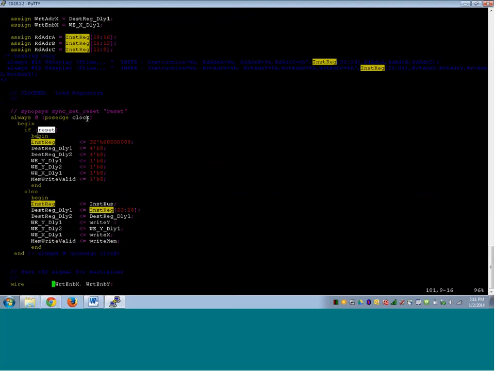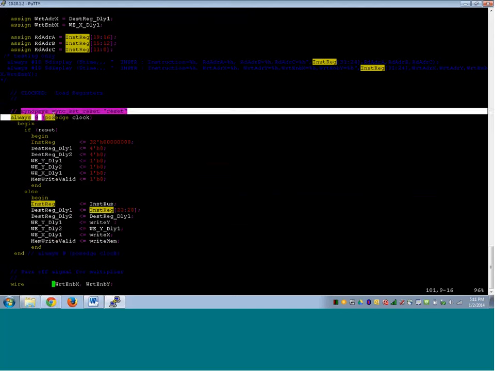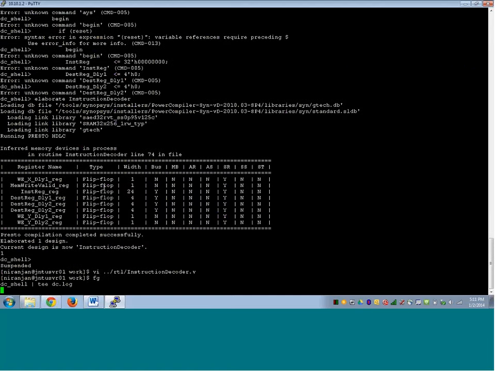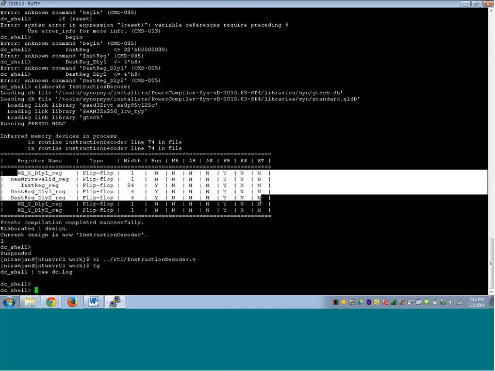If you notice, the if command is the first one: if, what happens on reset. So there is also a pragma, synopsys sync set reset. You could try removing this and see what happens. Usually it should work fine because the coding style is good. So DC should make a synchronous reset flip-flop, and then there is some functionality on it. So for each of the RTL files that you work on, it is good to see the elaboration report at least for the first time.